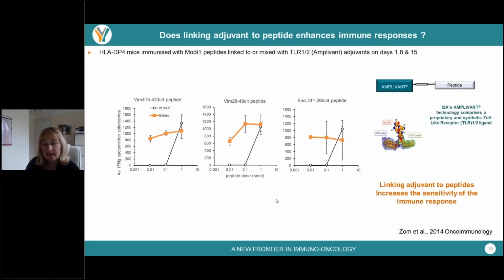To take this forward into the clinic, rather than using mixtures of peptides and adjuvant, we've actually now linked the adjuvant to the peptide. And we've been using this adjuvant Amplivant from Case Malief's group. It's basically a TLR1/2 adjuvant. As I say, we link it directly to the peptide. Hopefully you can see here, as you reduce the dose, we still see lovely responses with the linked peptide, but the responses to the mixture drops off very quickly. And indeed, we have between 100 and 1,000-fold better immune responses by linking the epitopes or the peptides to the adjuvant than if we do in the mixtures. And this is really good news for the clinical trial, because now it means that we can go with microgram amounts of antibody into patients rather than milligrams, which have the potential to energize T cells.